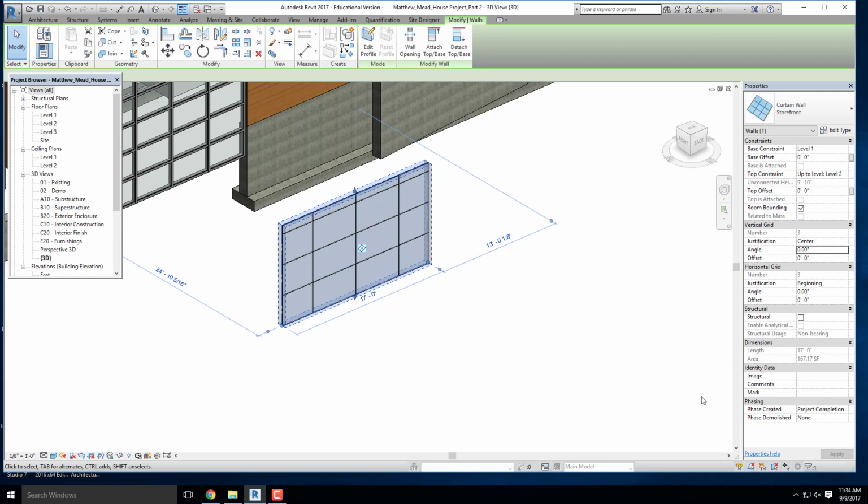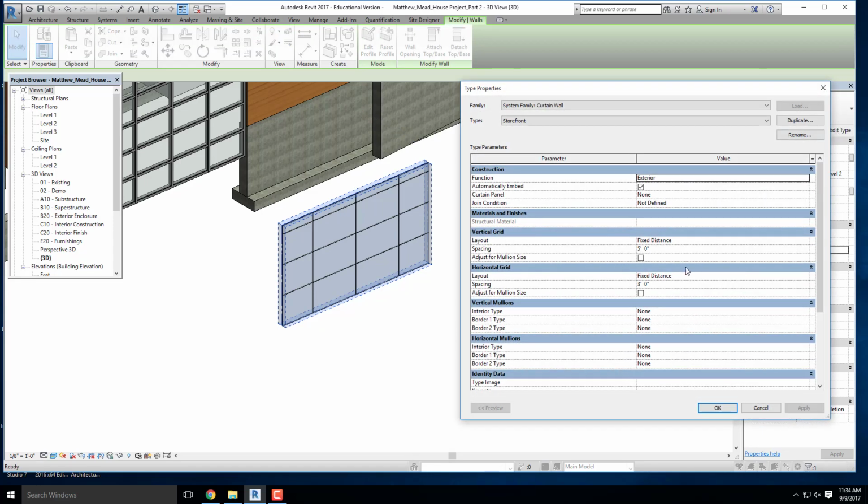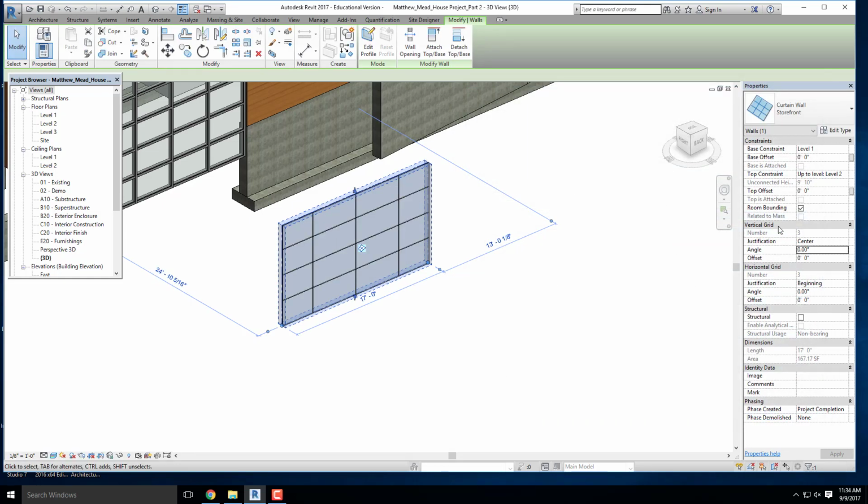All right, so what I might do is here, I'm going to create the horizontal grid spacing. Instead of creating a 7-foot spacing, I'm going to type in a 2.5-foot spacing, because that's what the spacing of all of the transom windows above are going to be. I'm going to make that 2.5 feet, hit apply, hit OK, and then under horizontal offset, I'm going to type in 7 feet.